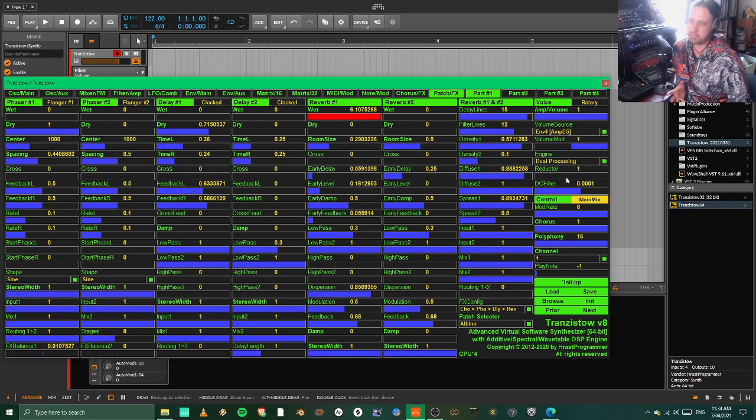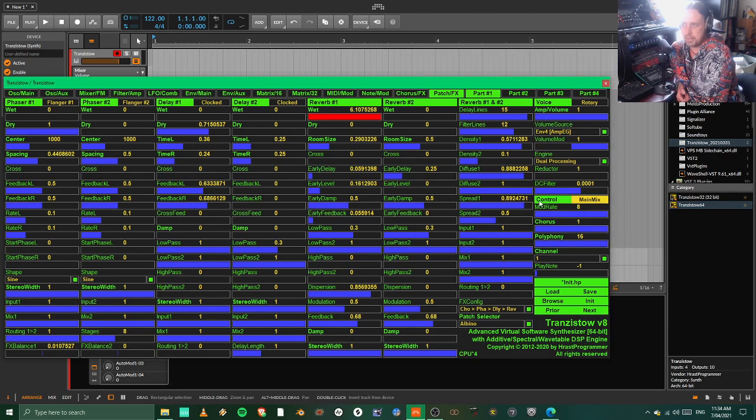If you're using high sample rates, it can be useful, because sometimes it's not necessary to have a lot of oversampling for some parts, so it can be useful to reduce the amount of processing or the overhead. So under that we have DC filter. I guess that's just going to filter out any DC offsets at the output, which could be useful.